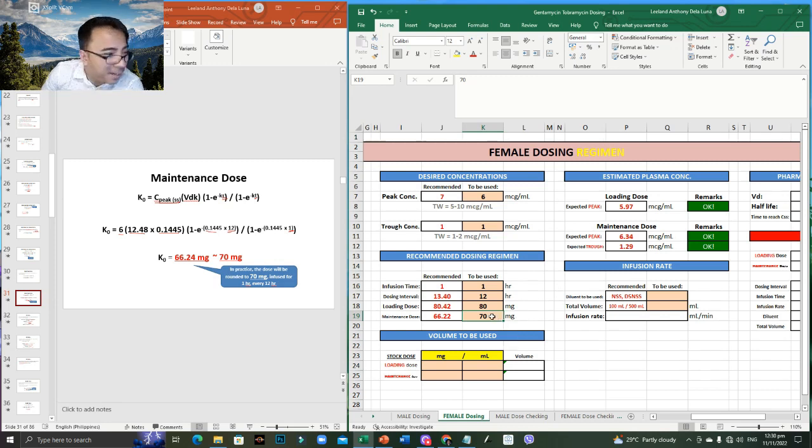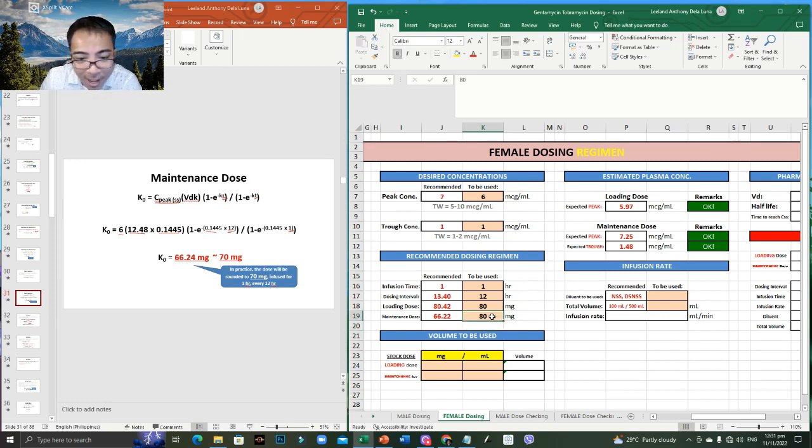Pero sabihin natin class, para hindi na mahirapan ang nurse natin, bigyan niya na lang din ang buong vial, sayang naman yung excess 10, tatapon lang ba yun? So magbuong vial tayo, try natin kung ano lalabas. 7.25, 1.48. So technically, pwede pa rin naman. Hindi pa naman malapit sa 2 ang 1.48, right? Malayo pa naman siya, right? Okay, so pwede pa ang 80 milligrams dito. So okay pa siya.